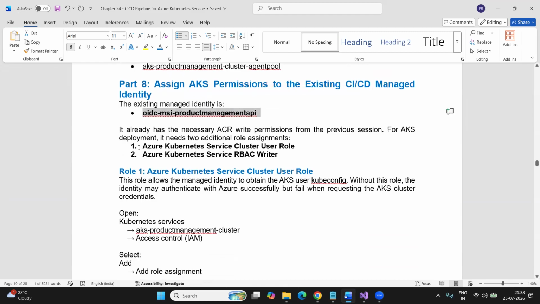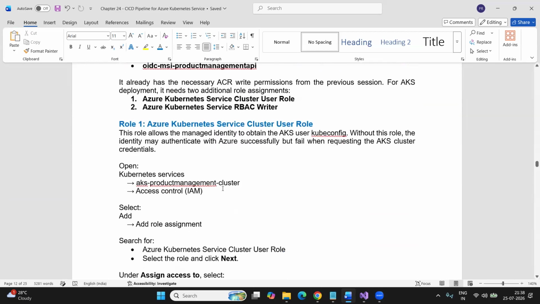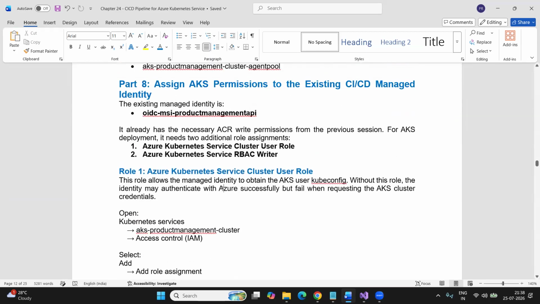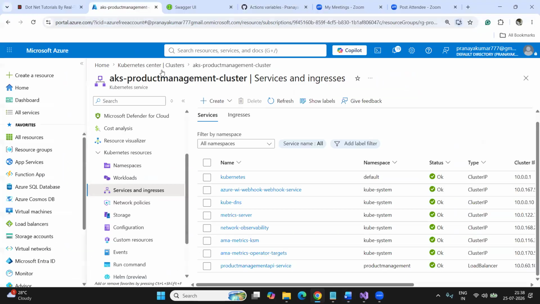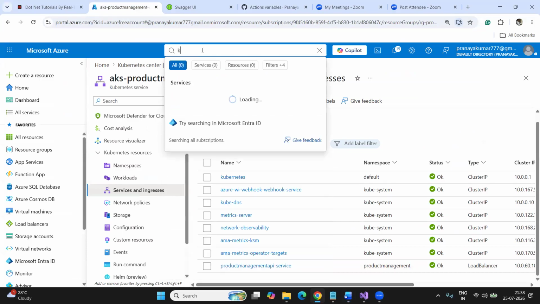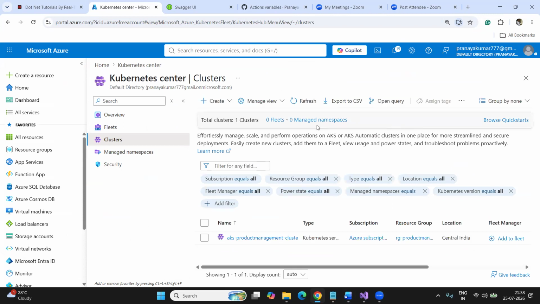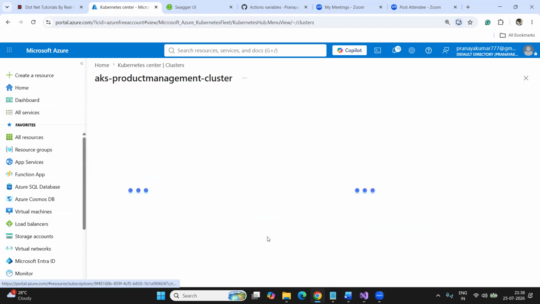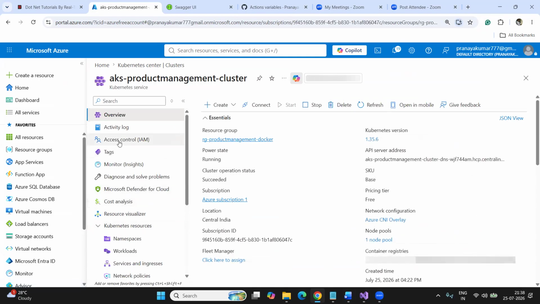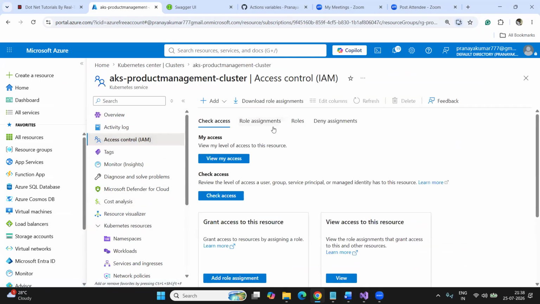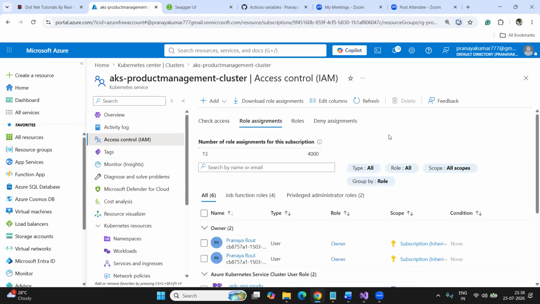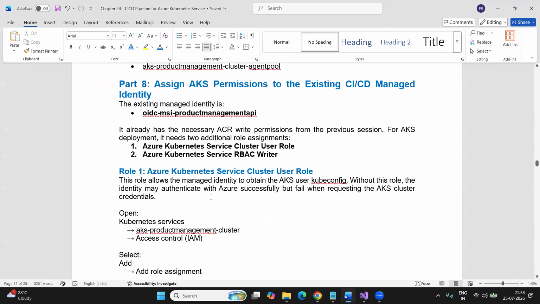To this user, we need to give two permissions: Azure Kubernetes Service Cluster User Role and Azure Kubernetes Service RBAC Writer. Kubernetes services, access control, role assignment, right? Okay.